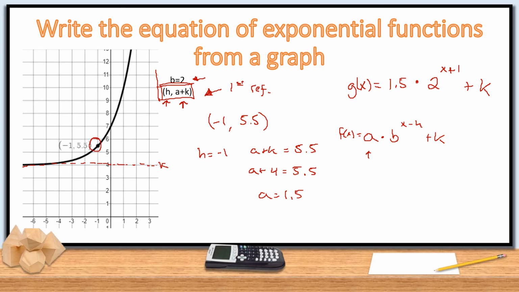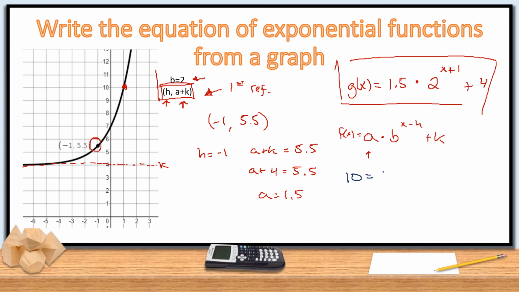Sometimes you'll be asked to verify your answer. So that means you would take your equation that you just found and you would plug in another point. So in this case, if we were given the point 1, 10, we'd have to check our answer. And I just realized I wrote k in my equation. That should be a 4. So if I were going to check my work now, I would use the point 1, 10.